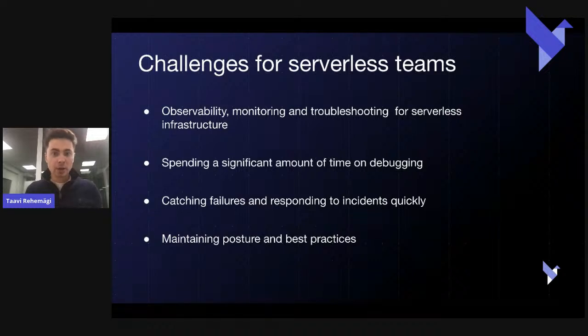So what happens is you have maybe migrated from or built a service that has hundreds or thousands of resources. Those can be functions, but also API gateways, different types of databases, queues, step functions. You have a lot of complexity across a large surface area, and the logic is distributed. There's monitoring data being produced for each one of those resources.